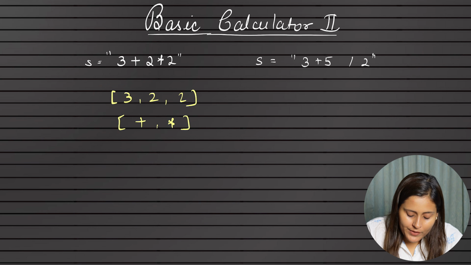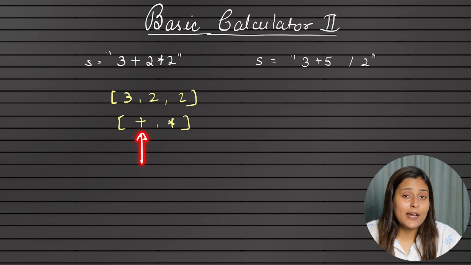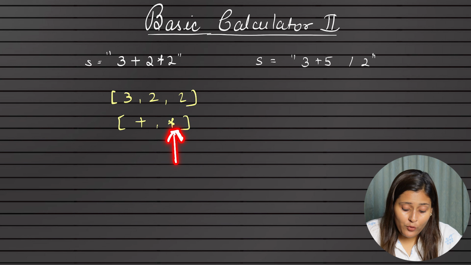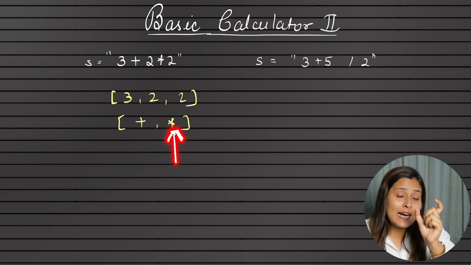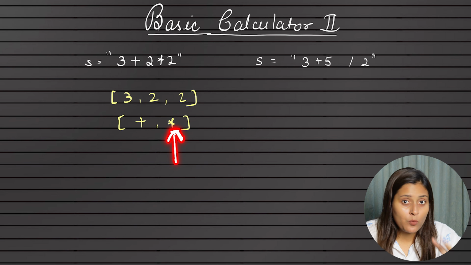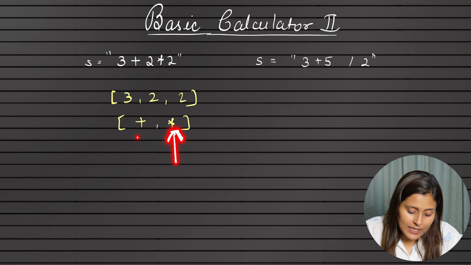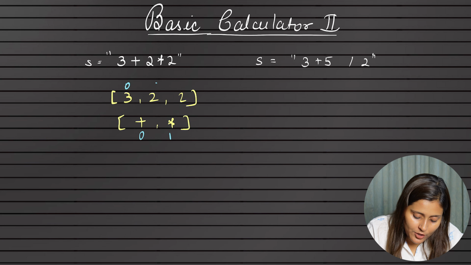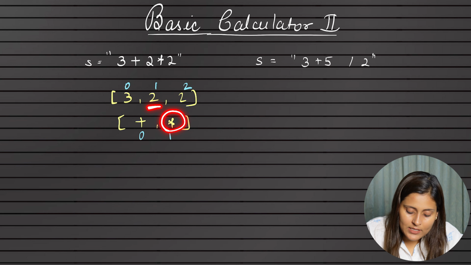Now, this is plus, so as I said, we will not do that. Now what will we do, multiply or divide? So now we'll move to the next one. What is this? Multiply. But where are the exact numbers which need to be multiplied? What are those two numbers? If this is indexing, suppose this is 0-based index, 0, 1, 2, then for this first index I want this and this.